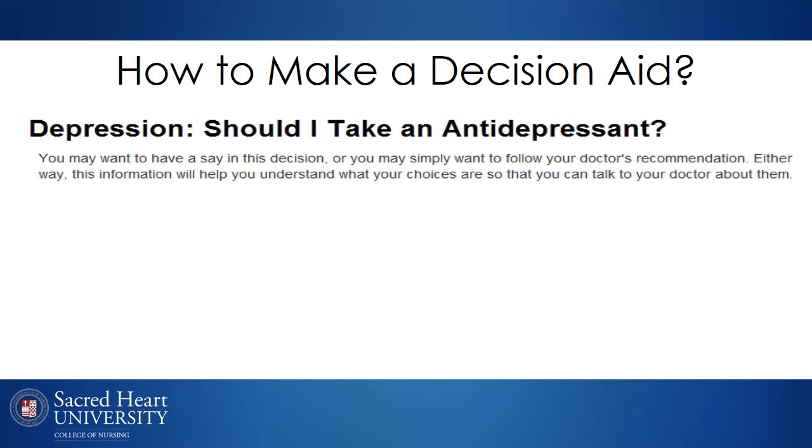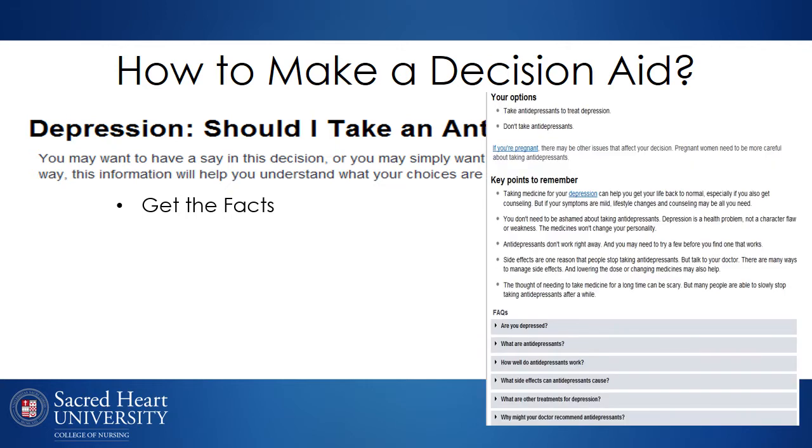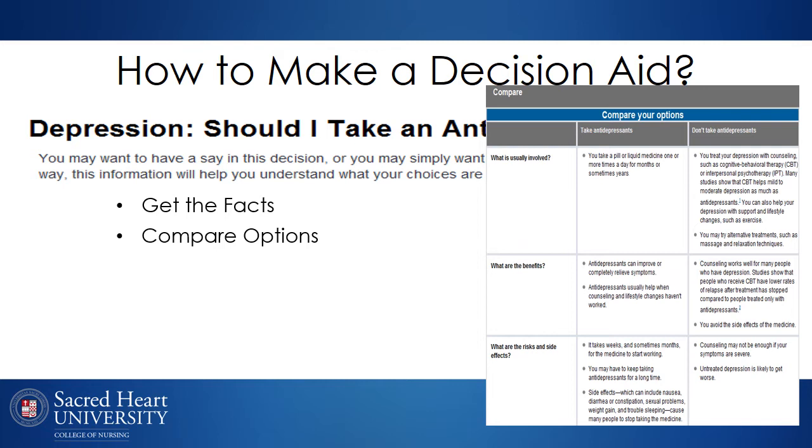Let's take a look at a particular decision aid titled Depression, Should I Take an Antidepressant?, developed by Healthwise from the Ottawa Hospital Research Institute Decision Aid Inventory. The first section should provide the facts, including their current options, key points to remember, and frequently asked questions. The next section should speak about the different options comparing treatment and no treatment. In this section, you can also include some patient testimonies to help the patient relate their situation.